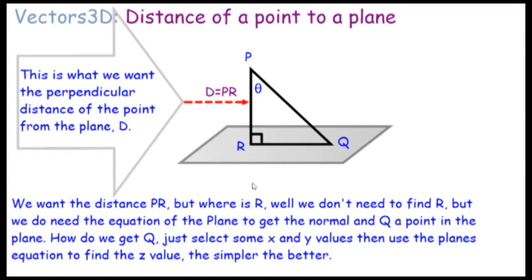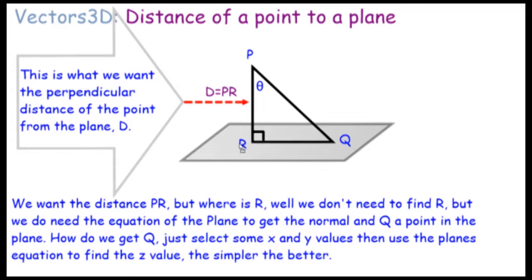Now, how do we go about doing this? Well, first of all, from the equation of the plane, we need to get the normal. You might remember that to find the equation of a plane, we use the dot product of a free vector and the normal. They were perpendicular, so the dot product was equal to 0, and you generated the equation of the plane.